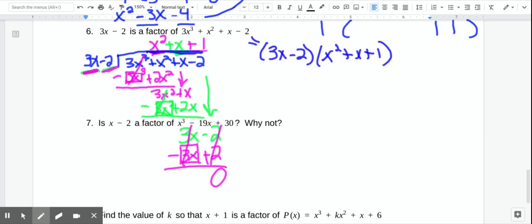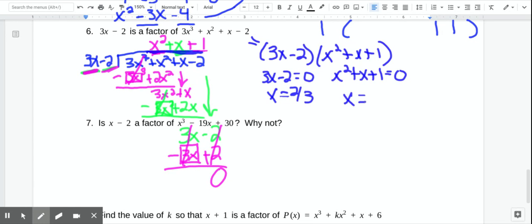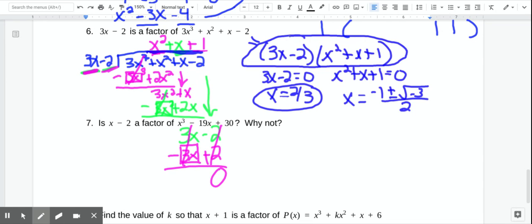Now, if we want to find the zeros of this function, we can still do that. We set these equal to 0 and finish solving. So I'm going to add 2 and divide by 3. I know I'm not doing all the work, but we get 2/3. And then since this one doesn't factor, we would have to go to the quadratic formula. I'm not going to write out all the steps, I'm just going to show you what we end up with. I think it's -3. Okay, and so these are going to be imaginary. So the only real zero would be 2/3. And then these would be imaginary, so they're not actually going to cross the x-axis. So anyway, just so you know, not everything factors. When we were asked to factor that, we had to stop there.